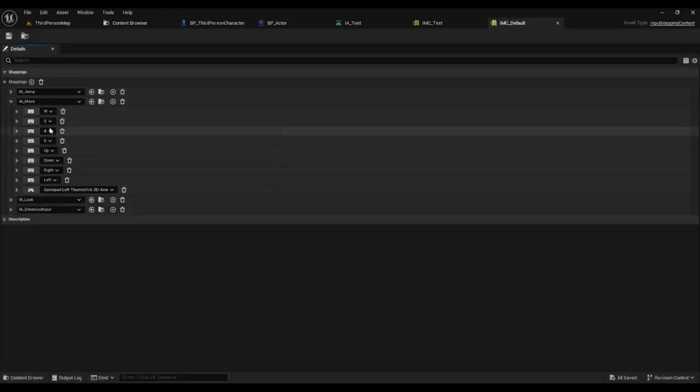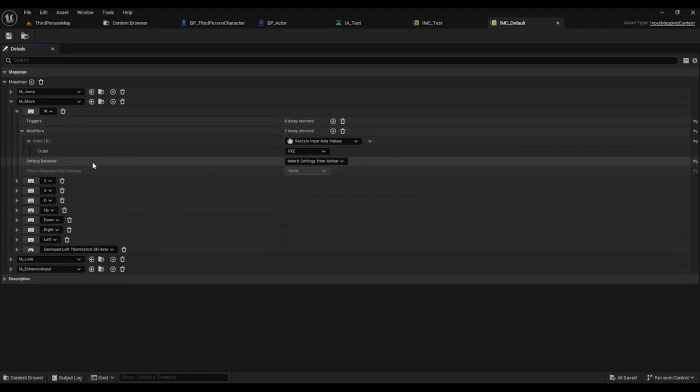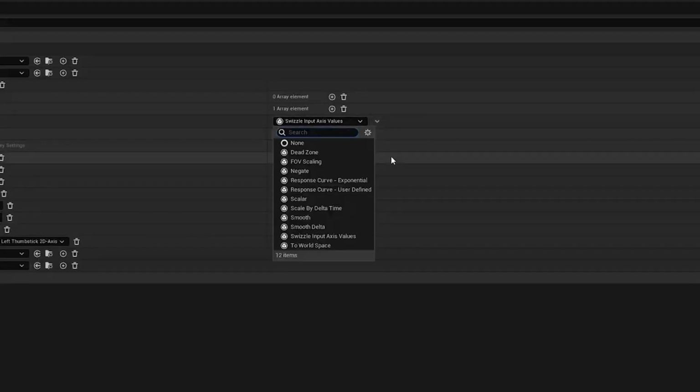So if we go to move, you see we have all the movement controls, including W. So if we go here, we'll talk about modifiers first, then go to triggers. We have modifiers. There's a bunch of different modifiers that do a lot of different things. I'm not going to explain all of them because there's a lot of them, but each one has different documentation that you can read just by hovering over it. Or you can, of course, Google to find Unreal's official documentation. But most likely, again, these are for very specific uses, and you probably won't need all of them.